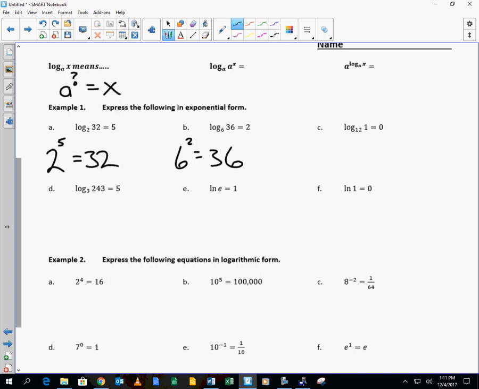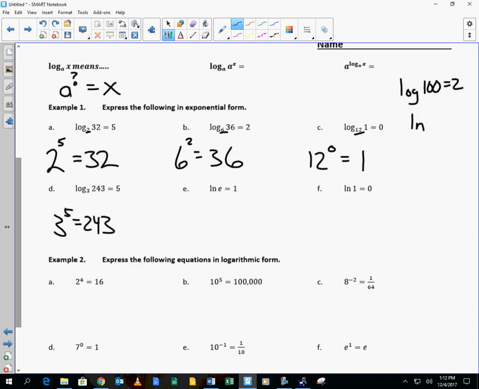The next one would be, next one. Ooh, what's different about this? ln. Okay. Notice the base. The base is determined as 2 or 3 or 6 or 12. This one doesn't have a base, does it? Okay, the assumed base for all logarithms, for example, log of 100 is equal to 2. The assumed base is 10, and we don't write it. In these situations, we change the base from 10 to 2, 6, 12, whatever it might be.